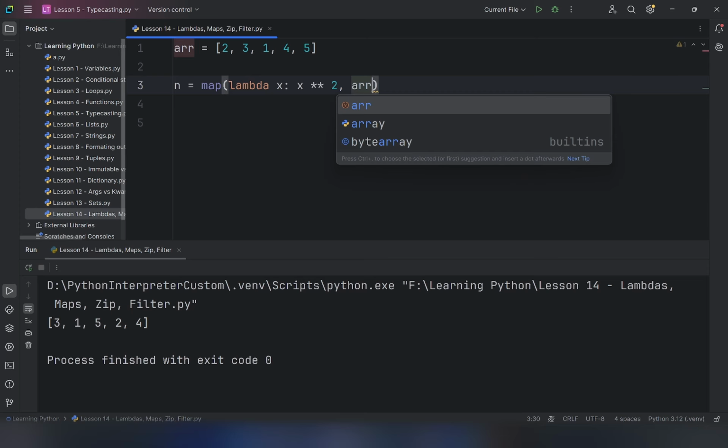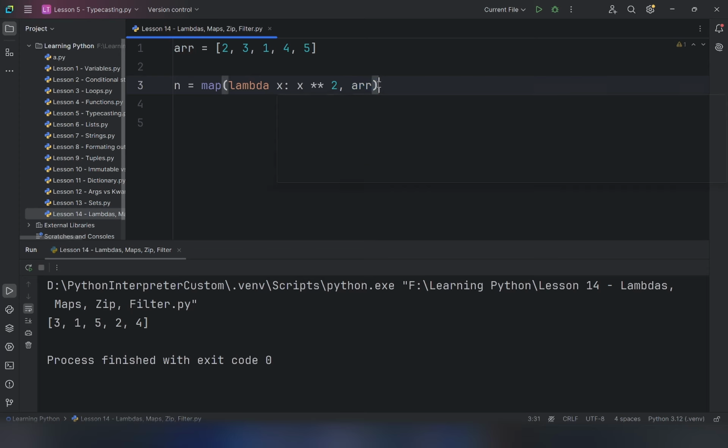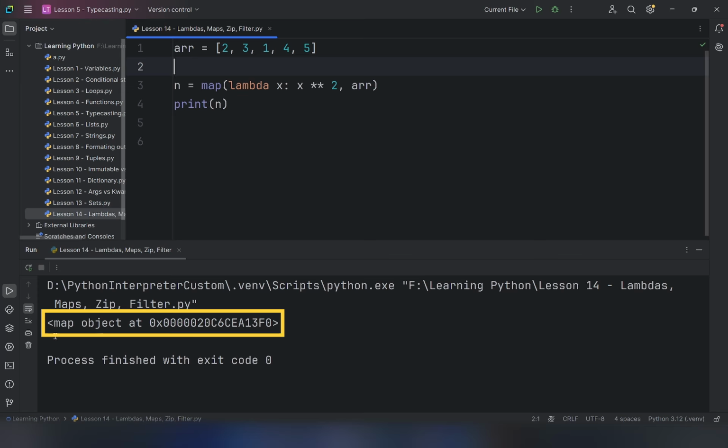For example, I'll pass my AR list, and now when I print n, you expect to see all these numbers squared. But it doesn't print that. It just prints mapped object at and then some location. This is the location where that map object is stored.